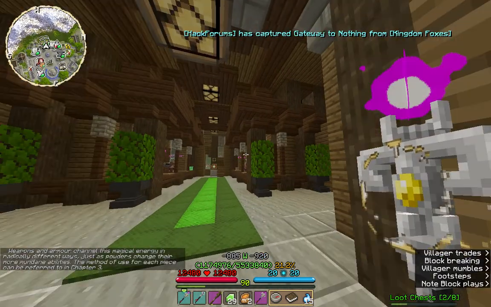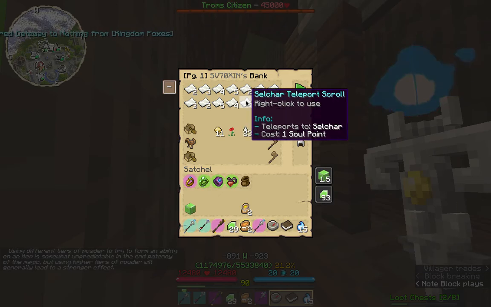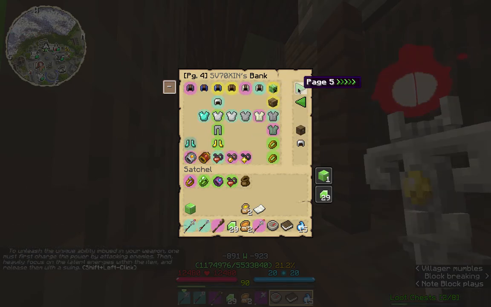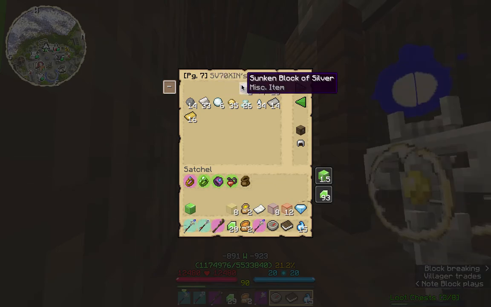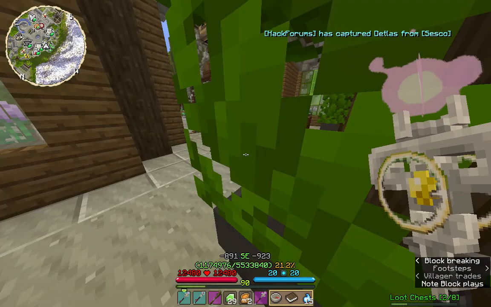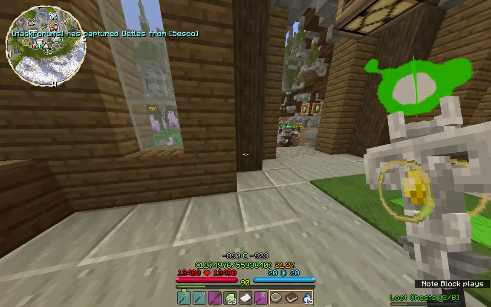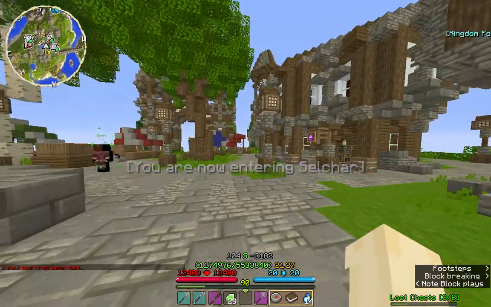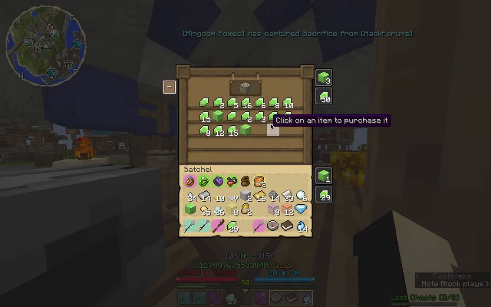Ooh, I might not have stuff here, but all right, check this out. Here we go. I've got this stuff from a video I did before that I never actually used. Where is it? Yeah, let's go ahead and take all this stuff that I can fit. Just go sell it at Sulcher. Alright. Went over to the treasure merchant. Sell some of this stuff real quick. Let's see.